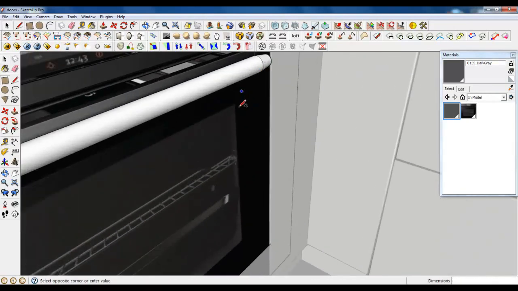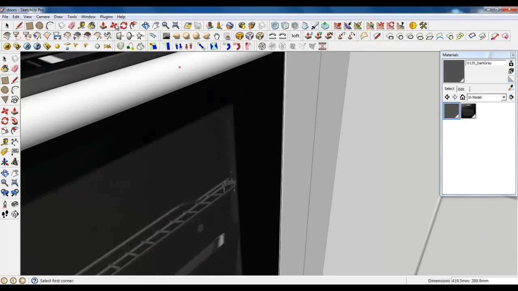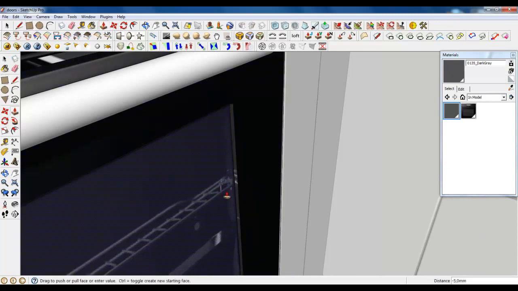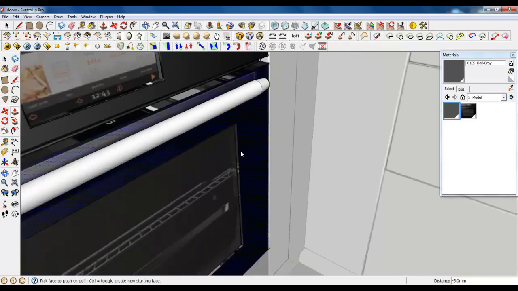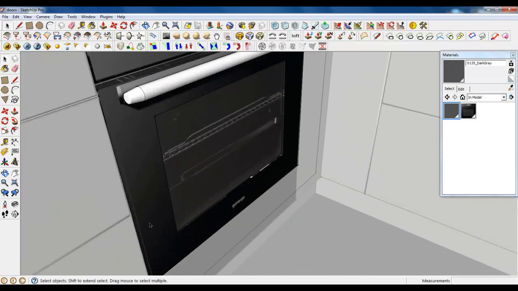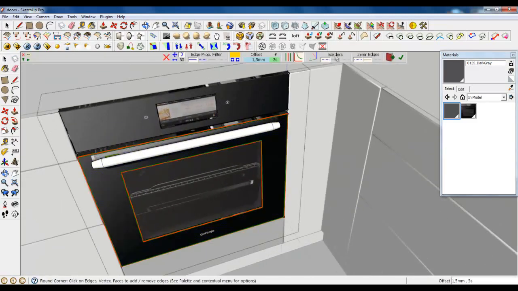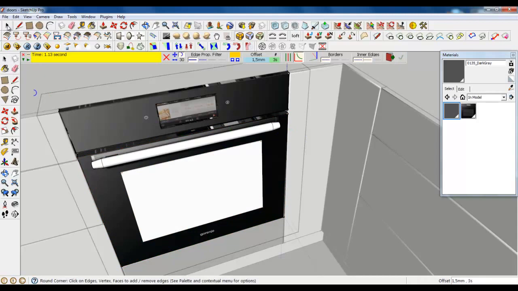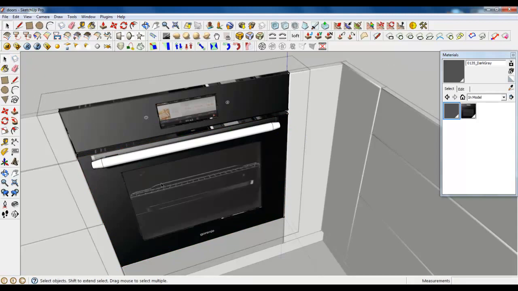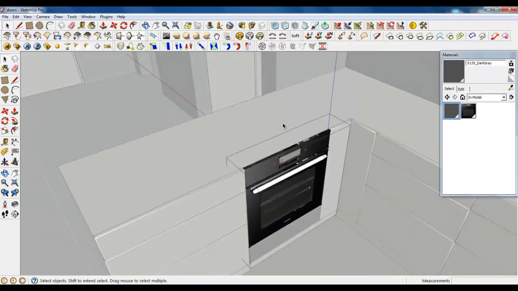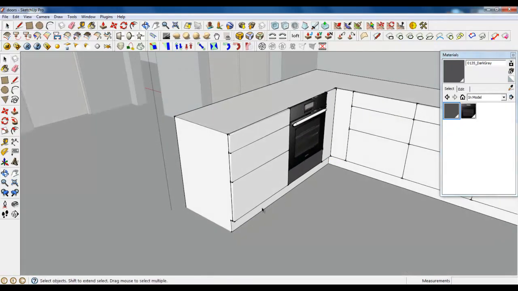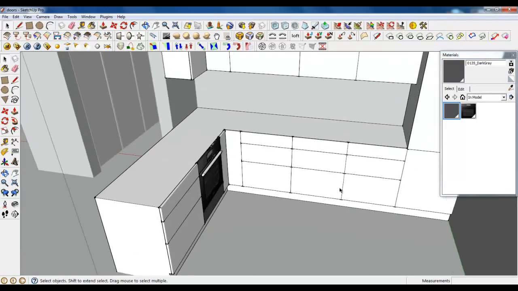Now create this plane and push it for about 5 millimeters. It's good. And now just select all the edges and round them. Also, you will need to delete this plane. So we've done a cooker.